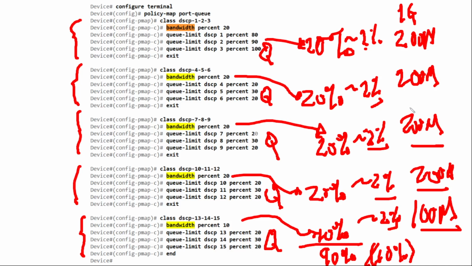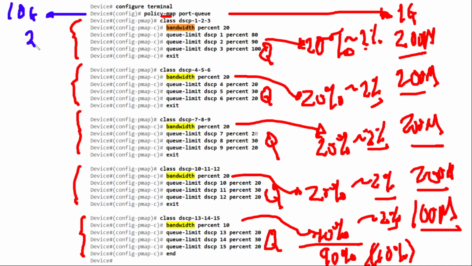That will be your minimum assigned bandwidth. These classes will be guaranteed to have this bandwidth if you attach this policy map to a 1 gigabit per second interface. But if you attach it to a 10 gigabit per second interface, then this class will get assigned a minimum bandwidth of 2 gigabit per second.